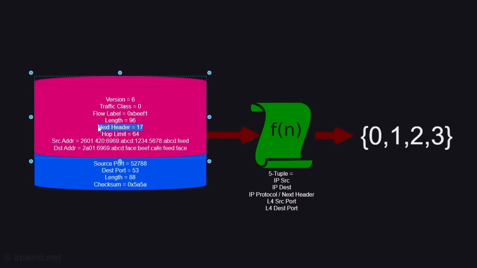So if the next header is 17, that would be UDP. If we have a header in between, like a fragmentation header, we use the last one, so the inside protocol's header. And then the layer 4 protocol, which would be either TCP or UDP, we would use source port and dest port. And so we basically take all of the bytes that make up these numbers, concatenate them all together, and take a hash function, and then take the remainder divided by the number of options we have.